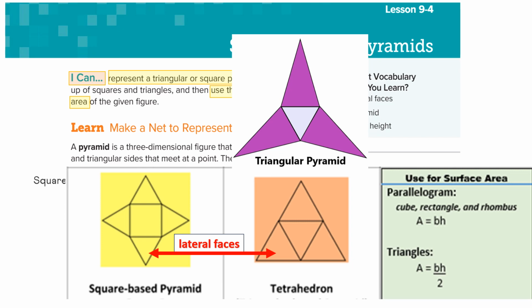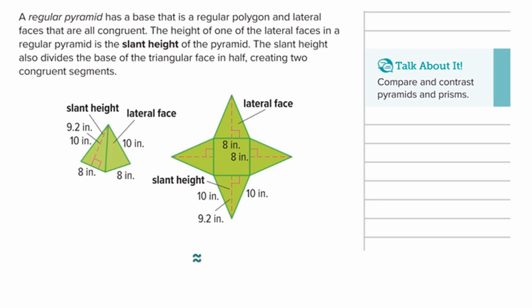With a tetrahedron, you're going to have 4 equilateral triangles. So each of these 3 is going to have its own formula or its own setup. And once again, I will provide that for you on here as well as on Canvas. So as we go through it, it's just going through the process to figure out what the surface area is for each and every one of these shapes.